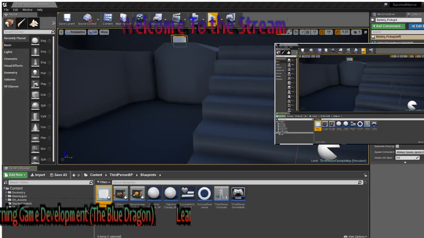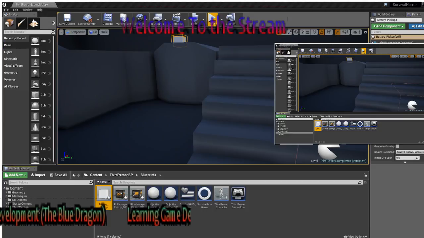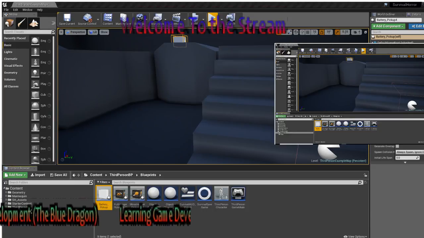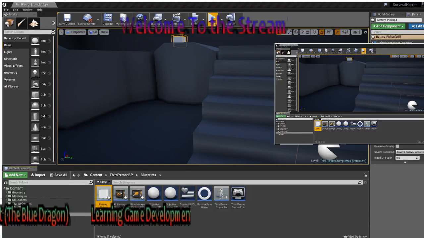In addition to that, we also need to destroy the block once it's actually been touched, because we don't want it to be used more than once. So let's go ahead and do that. The first thing I'm going to do is do a branch to check whether or not it's now gone over 100.